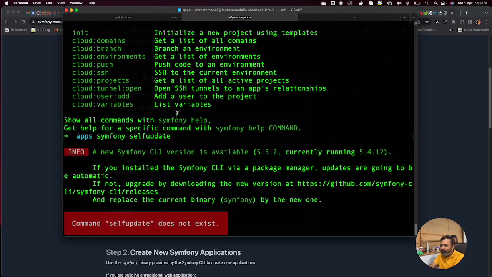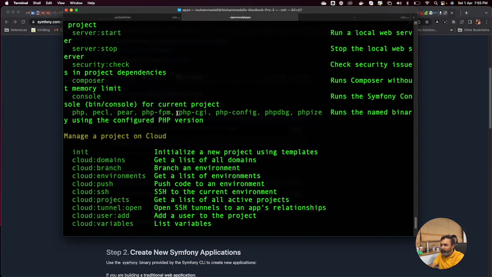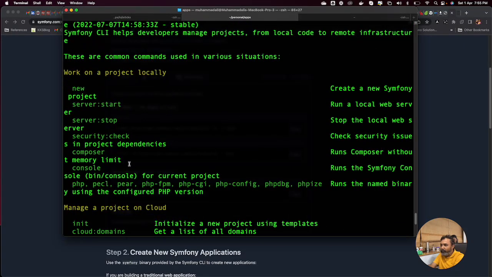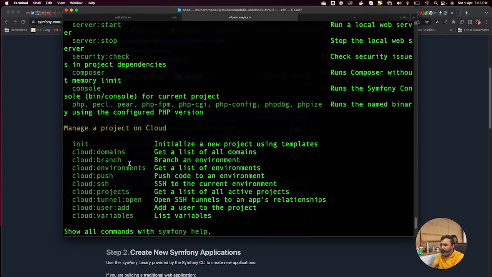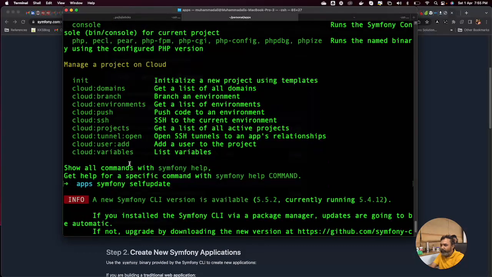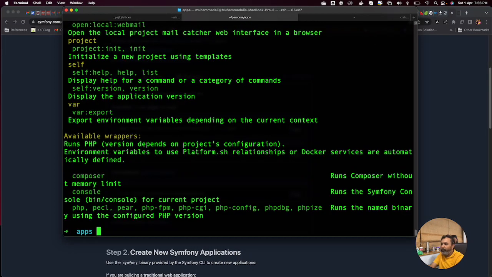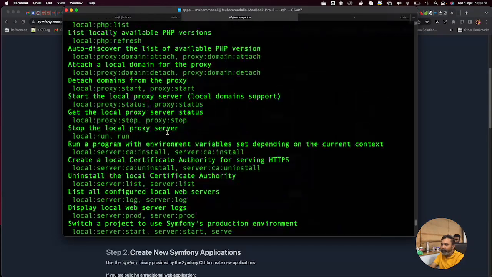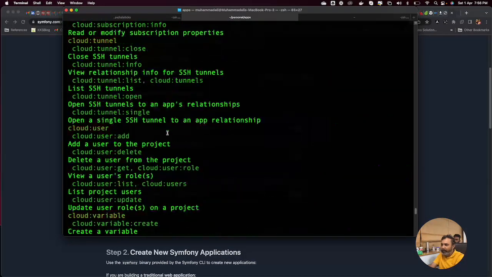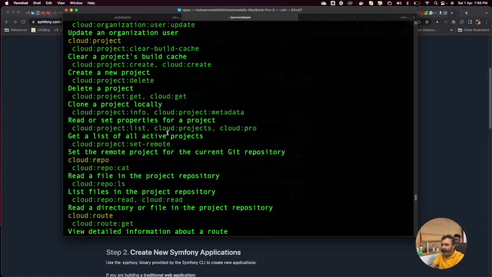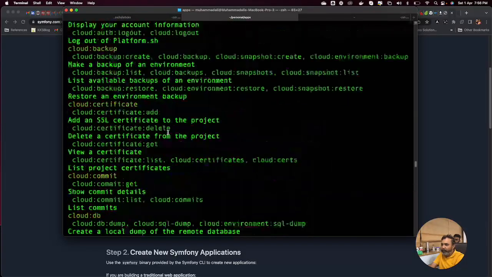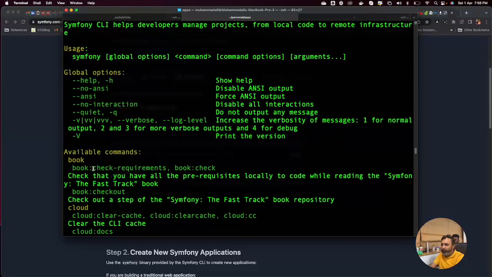Sorry, it is not self update. What is the command? Server start. Symfony help. If you do symfony help now, it will give you all the options, commands and sub commands available in Symfony.